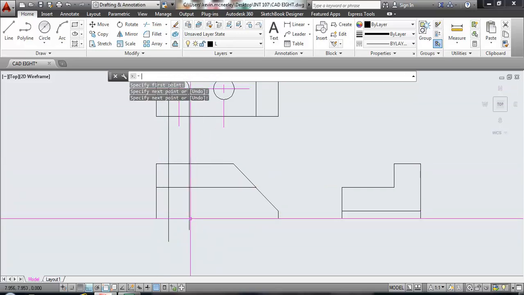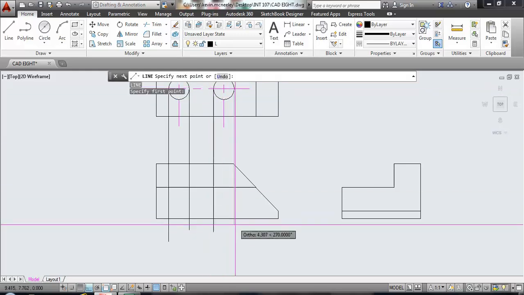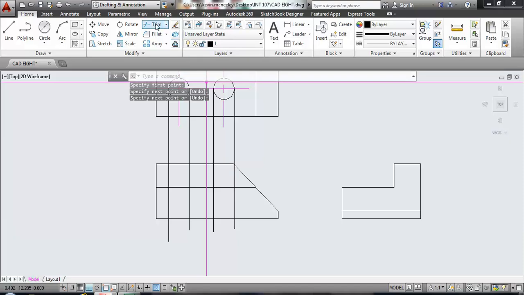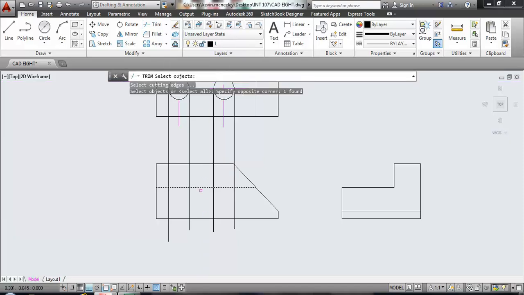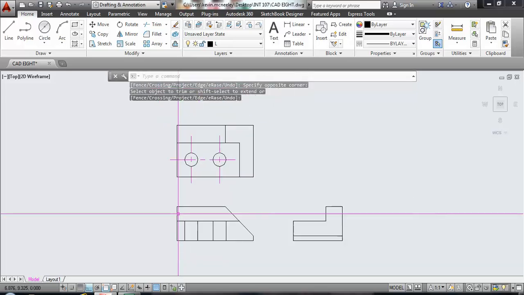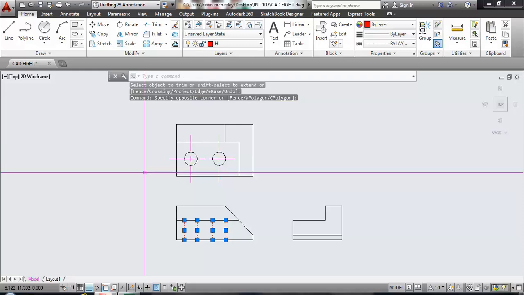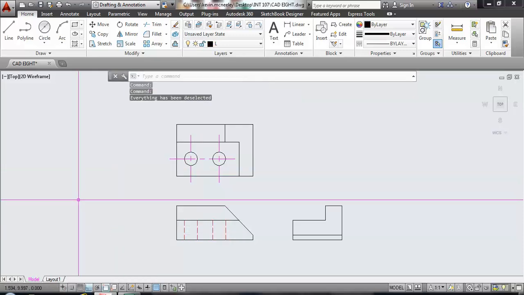Quadrant, quadrant, quadrant, and then trim. Pick this line, enter. Get rid of this and this. And then I'll just grip them and put them on layer H for hidden. And this deselect all.